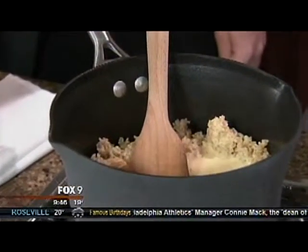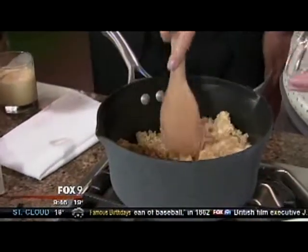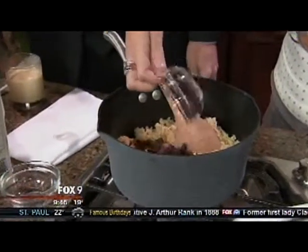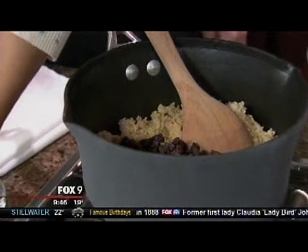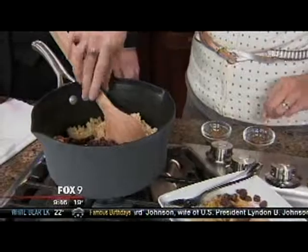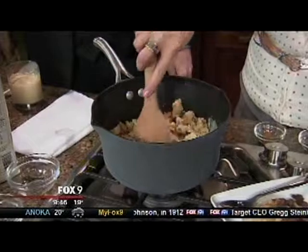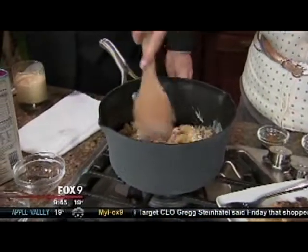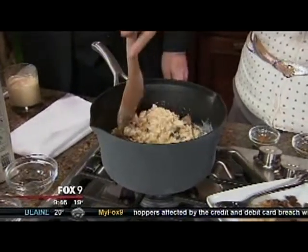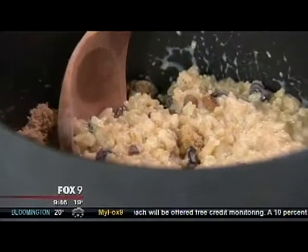Then we're going to add a little bit of sugar — brown sugar — just to sweeten it up. You can use white sugar too if you don't have brown at home. Then a little bit of raisins if you like — yellow, purple, whatever color — or other dried fruit. And seasonings, maybe more nutmeg or a little cinnamon. Then all you really want to do is bring it up to a temperature where all the sugar melts and it gets hot. You're not even boiling it. The eggnog will continue to absorb into the rice the longer it cooks. Once it's hot and the sugar's dissolved, you can go ahead and enjoy it.